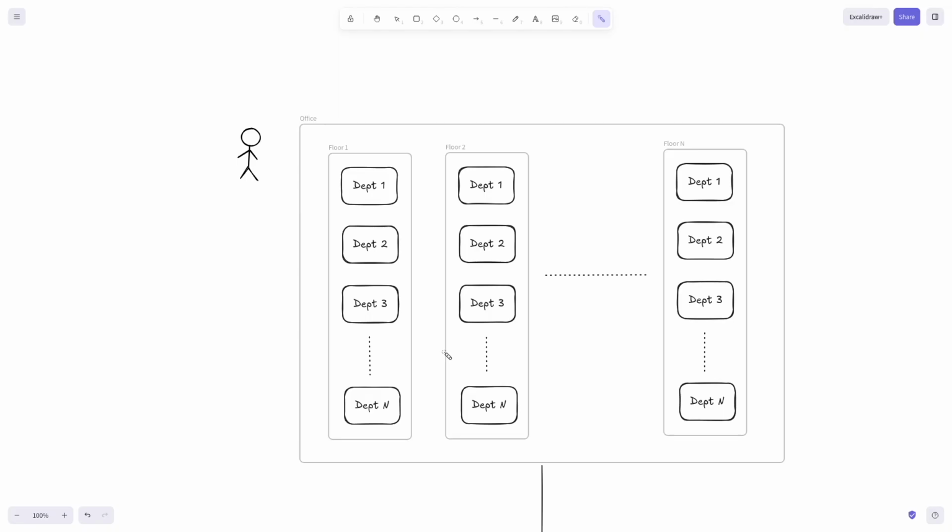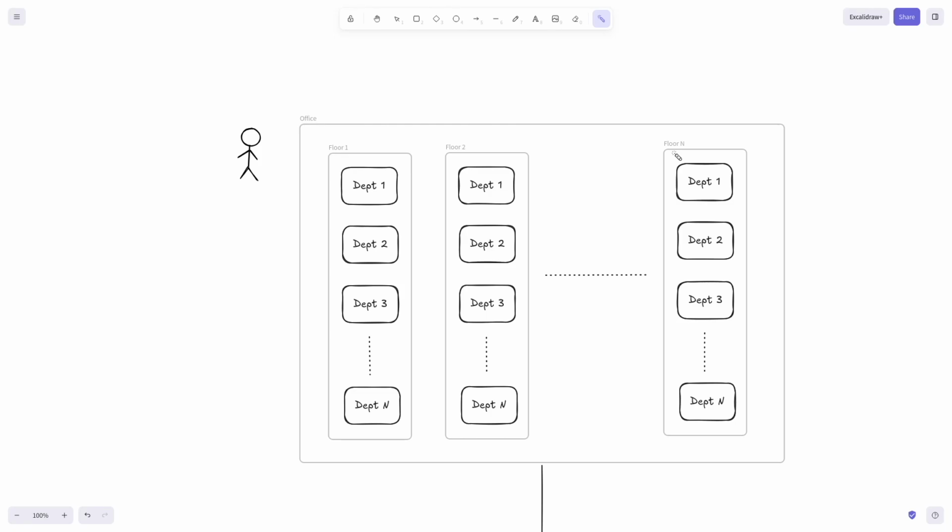For a moment, just forget about the Spring Framework. Just suppose you are at a newly joined office. So this is your office. It is a big office with many floors, floor 1, 2, and up to n floors. Now what you have to do is find your department. Unluckily, you don't have any kind of help. There is no reception desk. There is no one to help you.